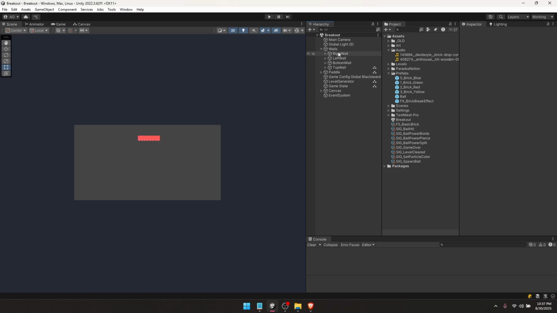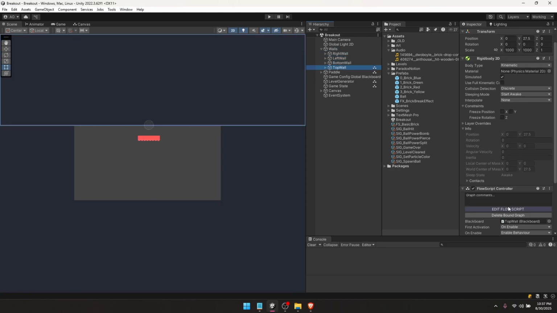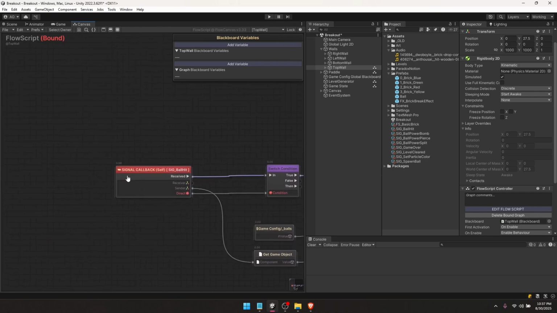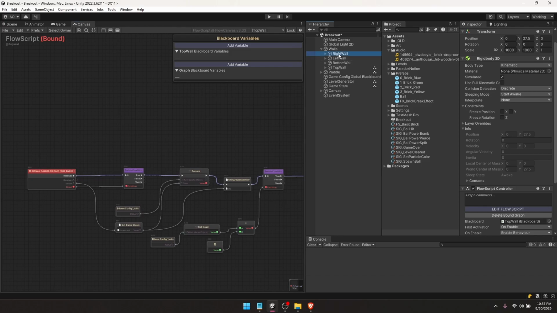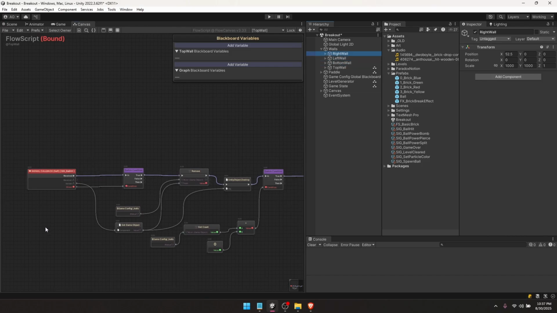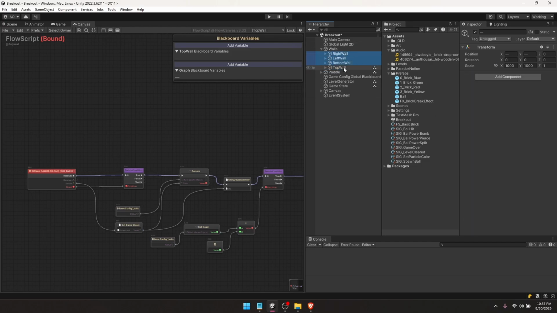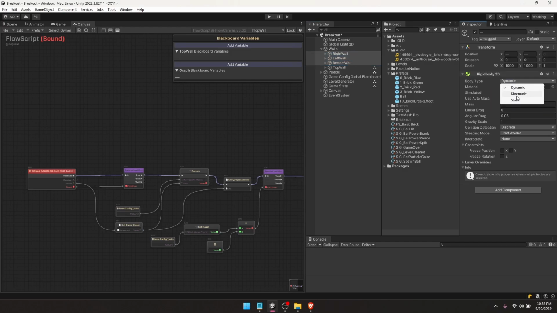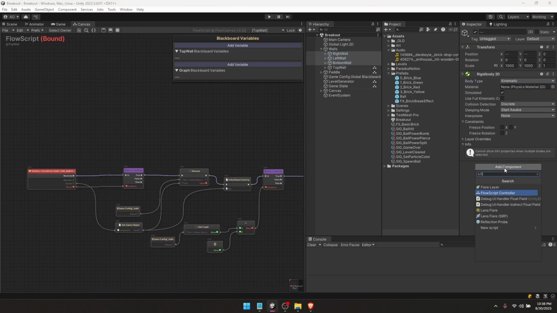So for each of the walls, we've already got our game object set up, and we're already doing something similar in the top wall where we're intercepting the ball hit signal. So we're receiving that and doing something. And so these other walls are also going to be able to receive this ball hit as long as we also give them a rigid body 2D. So let's add a rigid body 2D to all of these, and then we'll set up a flowscript controller. So I have them all selected, and I'm going to add a rigid body 2D and make it kinematic, just like that. And then also I'm going to grab all of them and add a flowscript controller.